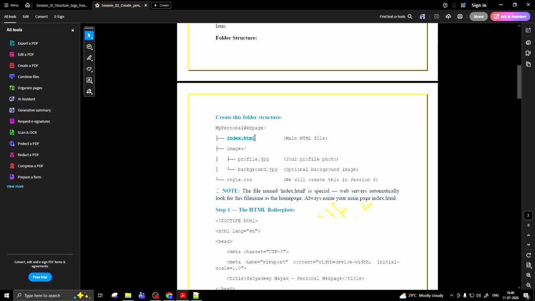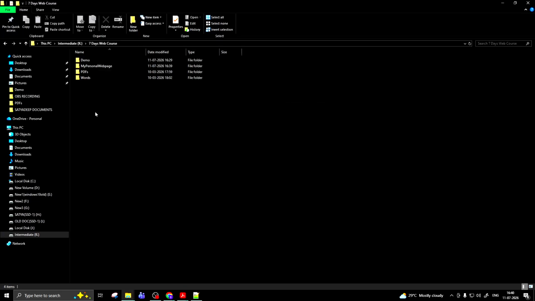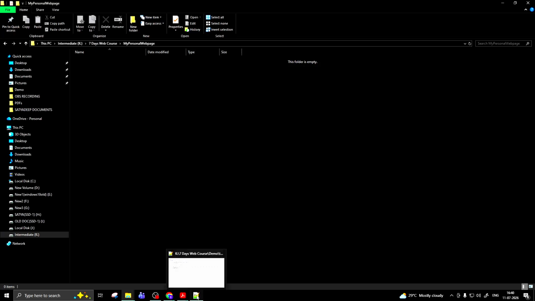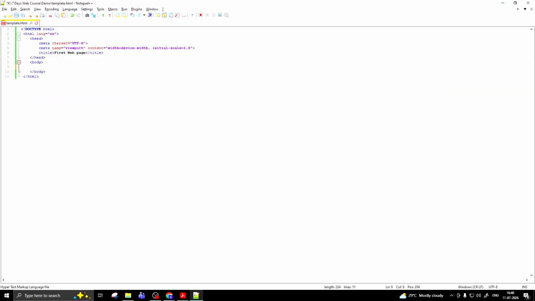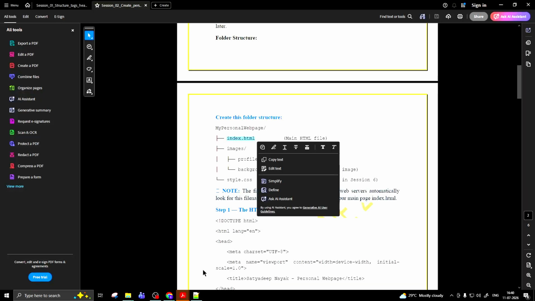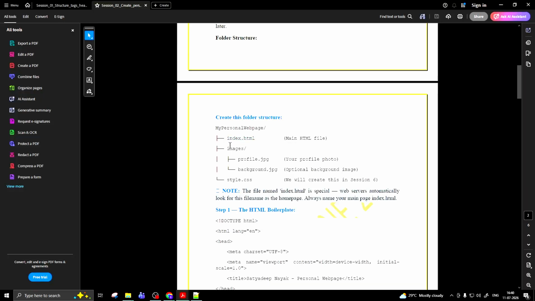Inside this I have to create an index.html. So double click it and go inside the my personal web page section, and you can navigate through the editor also. Just delete all this, and I have to create another folder like images and a style.css.